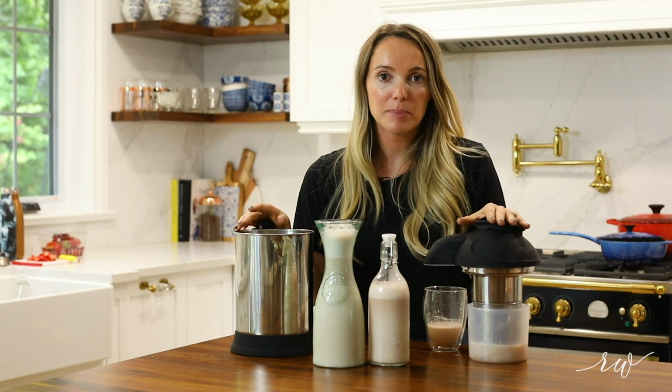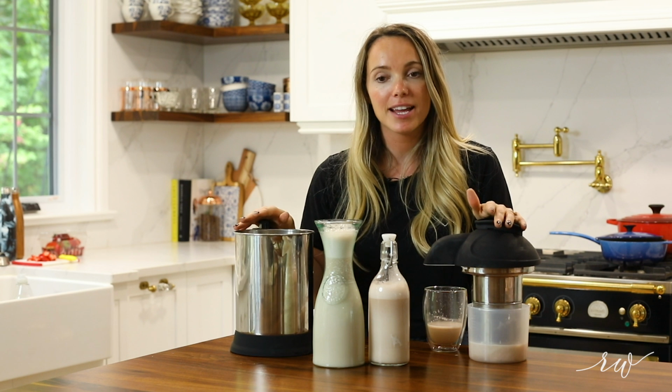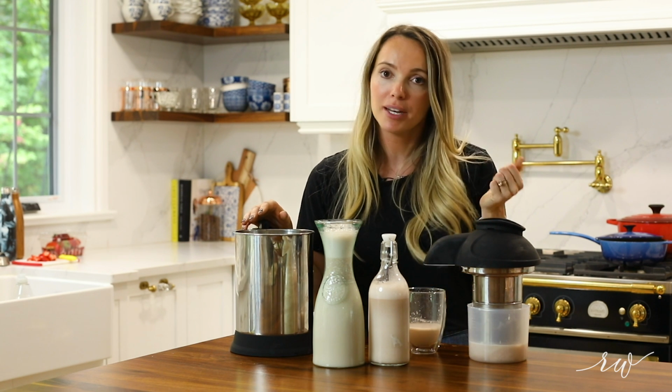Okay guys, so that was our recipe to make your own Ferrero Rocher inspired nut milk out of macadamia nuts, hazelnuts, a date, and a little bit of cocoa powder.